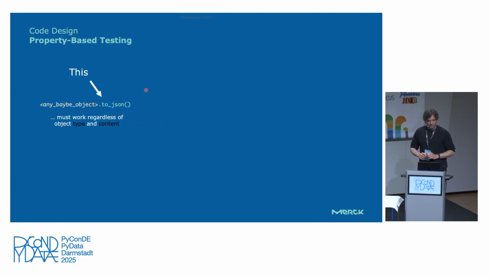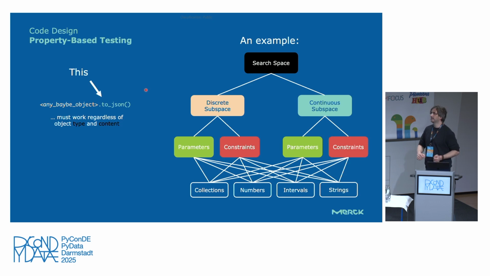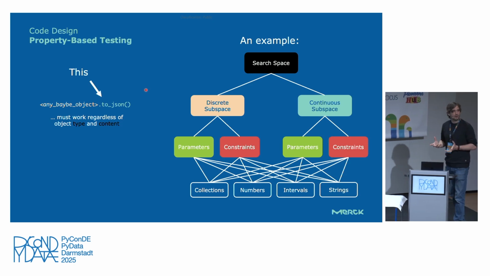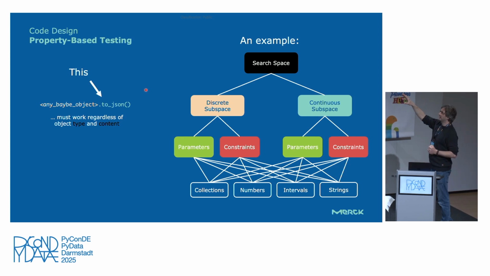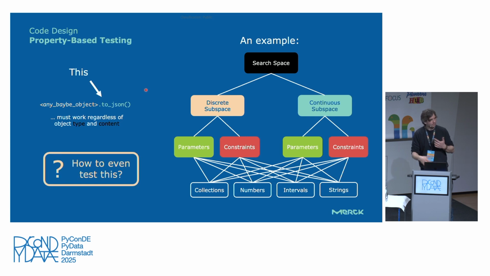So one important part is, now you have this method, and you have to make sure that it actually works for all different contents and types. So how do you do that? I mean, that's a very simple example. Still, say you want to serialize a search space, which is a complicated object of its own, right? It has potentially a discrete subspace, a continuous one. Each of them comes with their own parameters, with different types, constraints, which are made up of these lower level objects and so on. So how do you make sure that for every possible input the user could give, the serialization still works? And how do you test this?